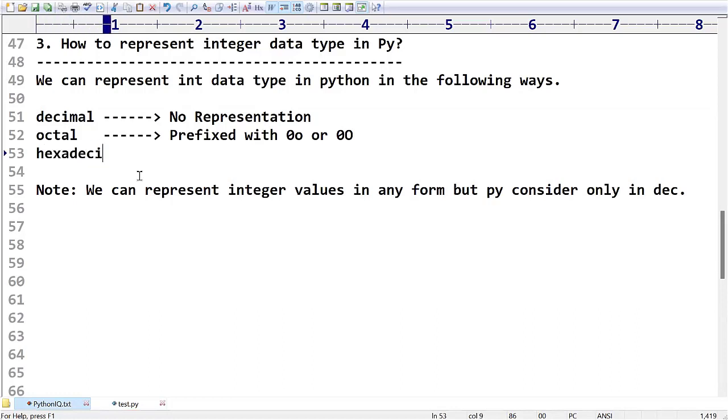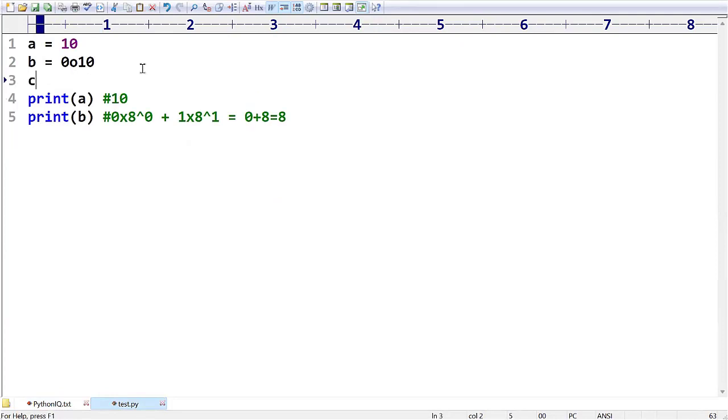How to represent hexadecimal values? If you want to represent hexadecimal values, it must be prefixed with 0 small x or 0 capital X. If any number is prefixed with 0 small x or 0 capital X, it is considered a hexadecimal value. The same story repeats for hexadecimal.